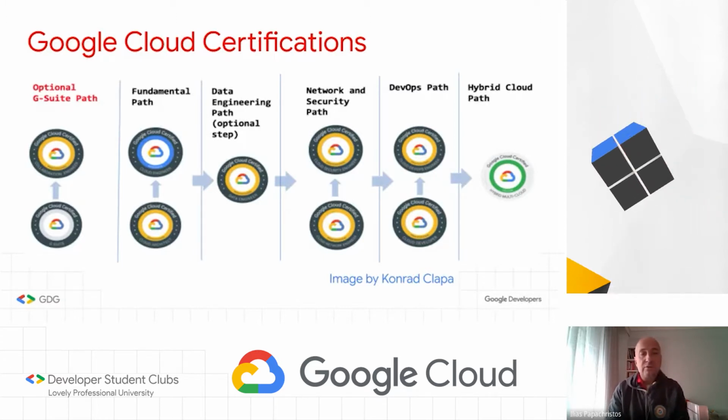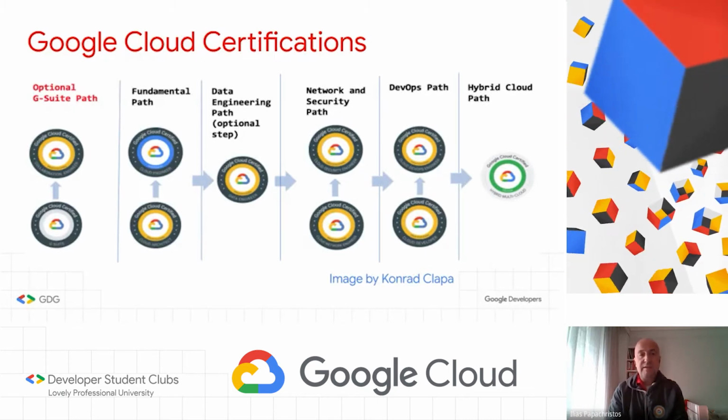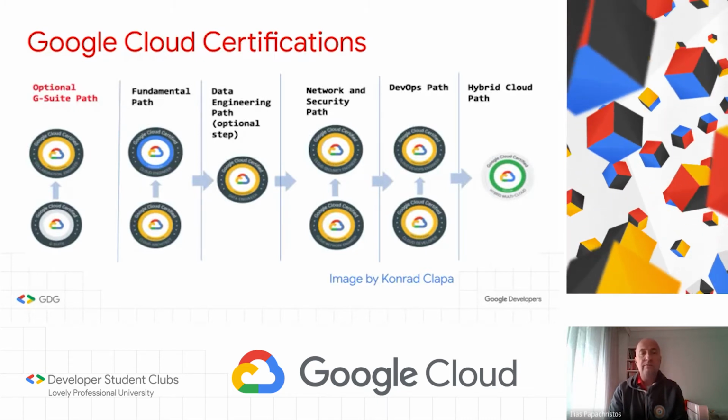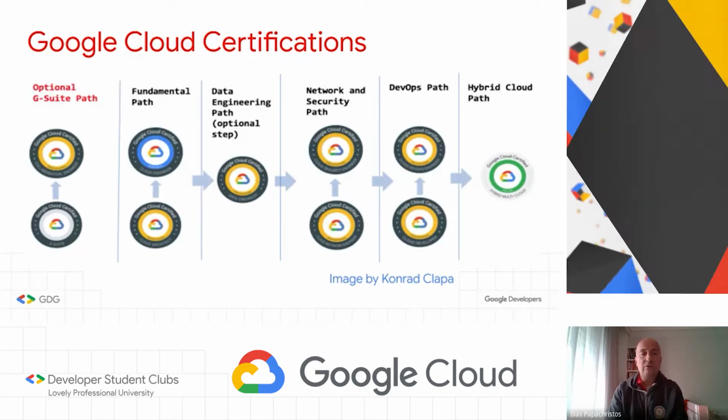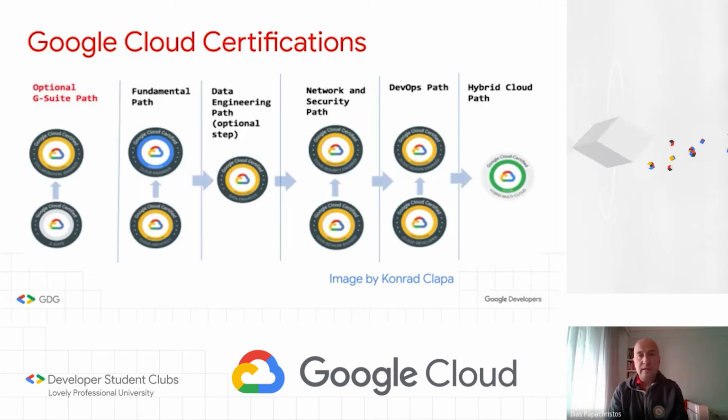And as I told you, this is just an image created by my friend Konrad. It doesn't mean that you have to go first for the collaboration, and then go for the associate and then for the cloud architect. No, just check which one is suitable for you, for what you are going to do in your job, in your company, and go for it, okay?